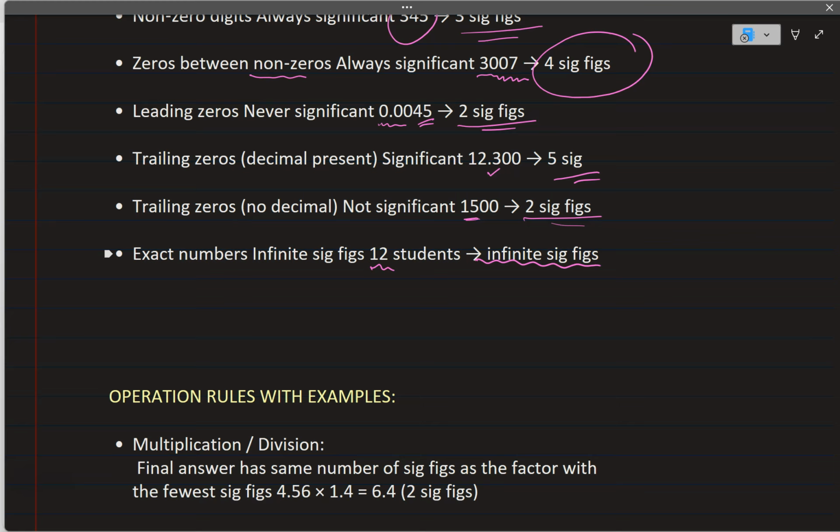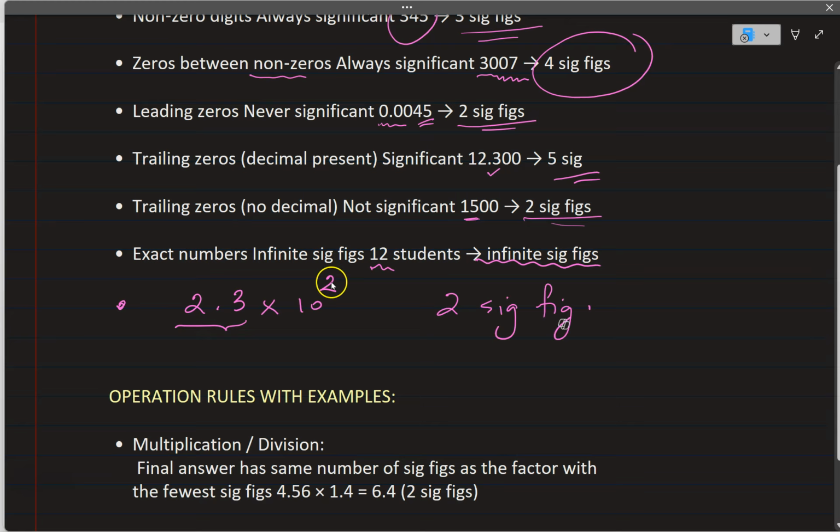One more thing with the scientific notation, I did not add that here, but I should. And that is, if you have a setup like 2.3 times 10 to the power of 2, when you have a setup like that in the scientific notation, the power of 10 does not count. Anything before the multiplication counts. So here you just follow the same rules. So in this case, we have 2 sig fig. So 10 to the 2 or 10 to the negative 2 or 10 to the 15, none of that counts. Only the digits and the placeholder. That's all it is. So the 2.3 counts, or however many sig figs we have based on the rules that we talked about.